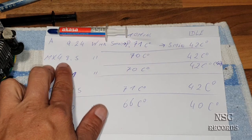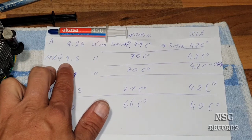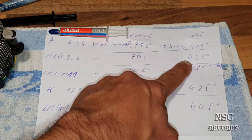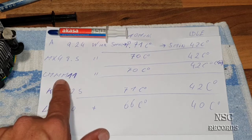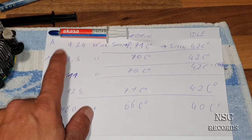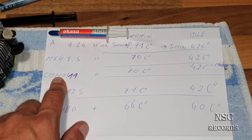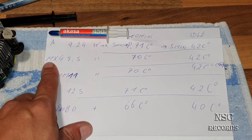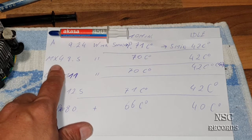So here, let's go for MX4, 8.5 W/mK thermal conductivity, 70, 42, but it has jumped to 40 here on the CoolerMaster. Not bad, but hey, look, the MX4 is still a little bit cheaper than CoolerMaster, so if you still want to look at the price, MX4 has won again. The price is great, the thermal paste is great, it's easy to apply.